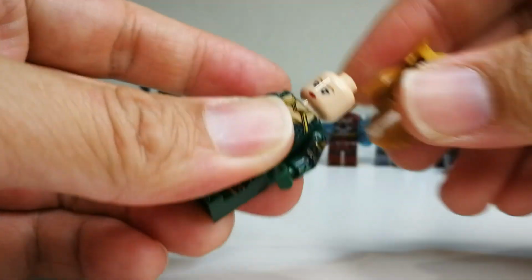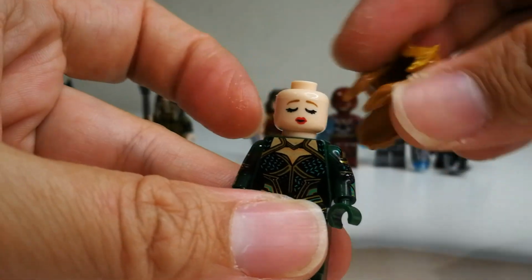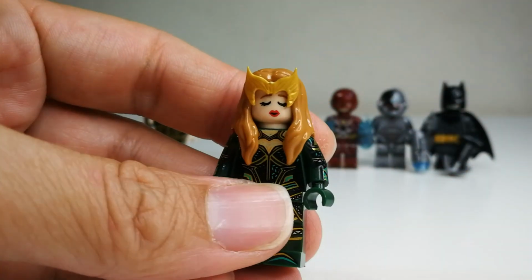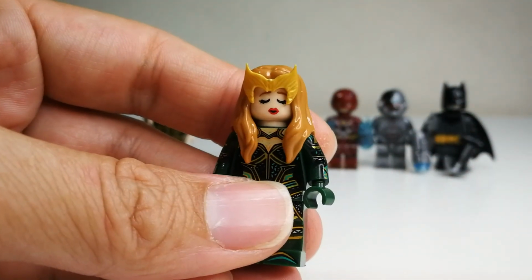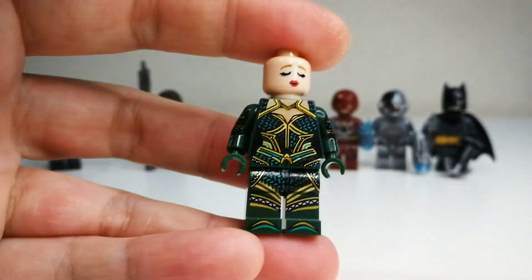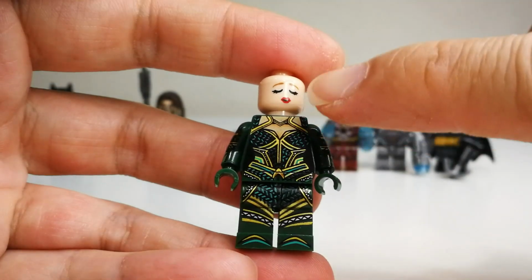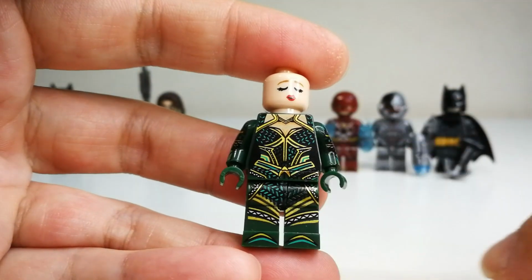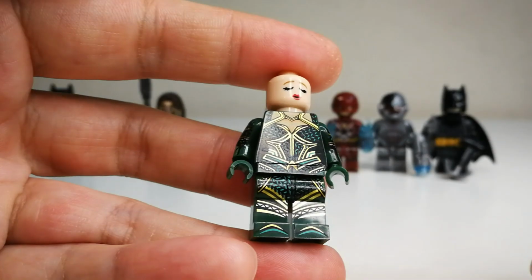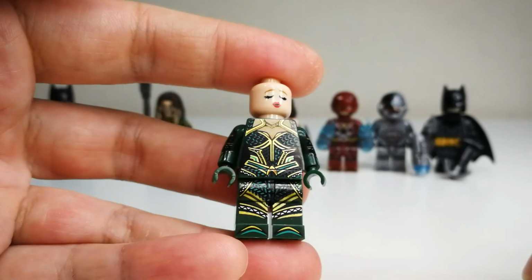Right, so back to Mera here. She comes with a second very loving face print here, which I think is kind of cute. Very nice, very nice. I'll take off the hair, easier to view. The very beautiful body printing here. This is very, very nice. Very well done with all the scales. Oh, the Atlantean armor piece. I like how they added those gold lines to bring out the details of it. Look at that.